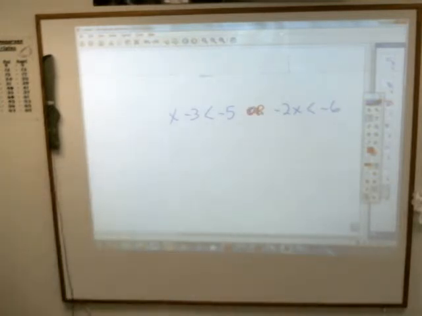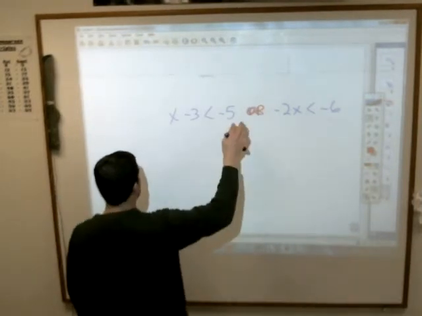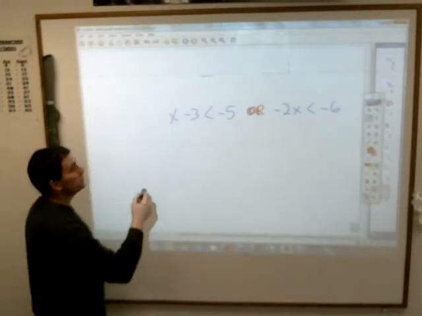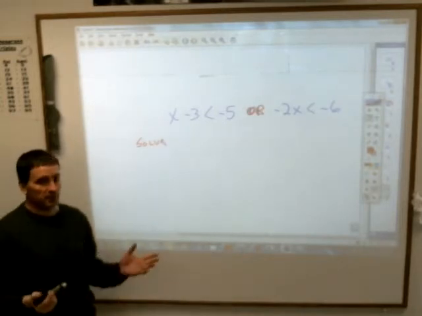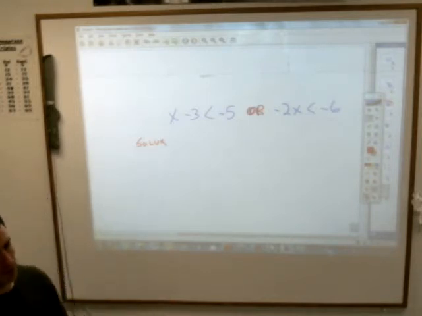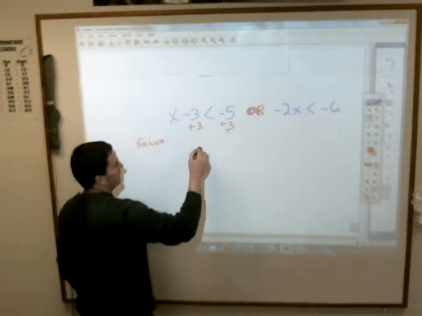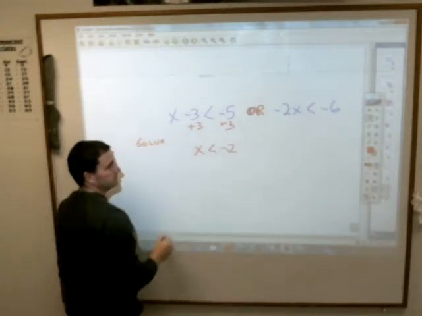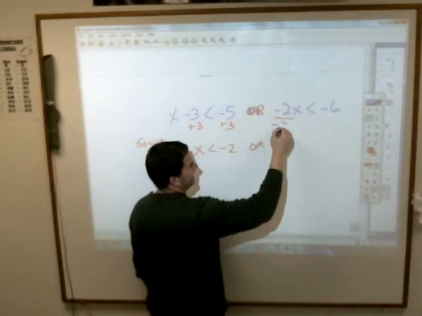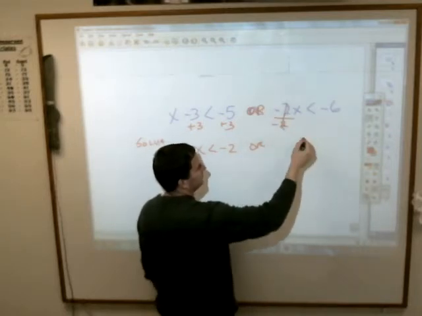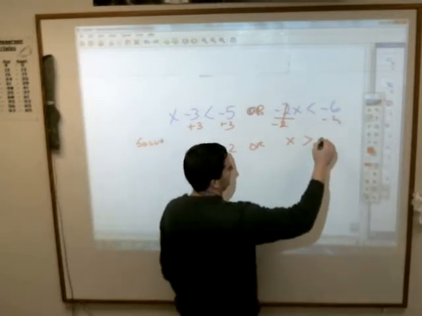Okay, and here's what you gotta do. I don't want to throw you into great shame, but unfortunately, you're going to have to solve both of these. Which means it's just like before, but with inequalities, you gotta make sure that your numbers and letters are on the same side and they're positive, whatever. First one, you gotta just add 3 to both sides. So x would be less than -2. Or, here's where you have to be careful. When you divide by a -2, the sign has to change. Divide this by -2, you get a +3.